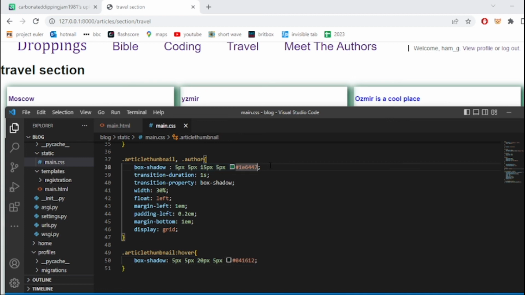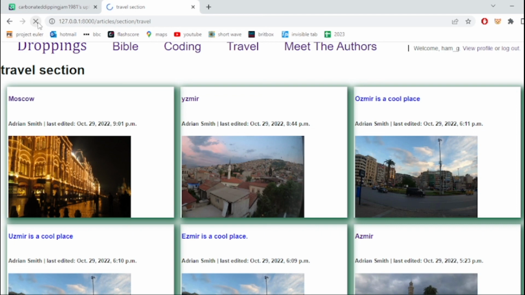So that's put that there, that goes there, and that goes there. Save that. So there we are. Oh no, nothing's happening. Oh blimey.